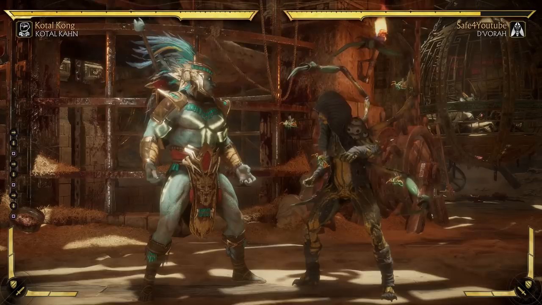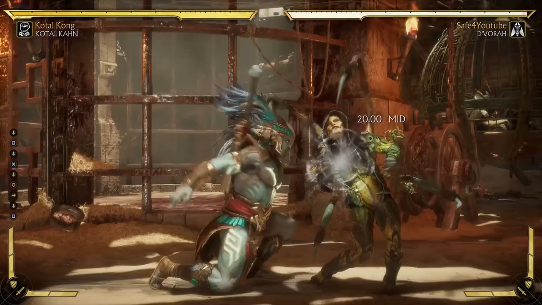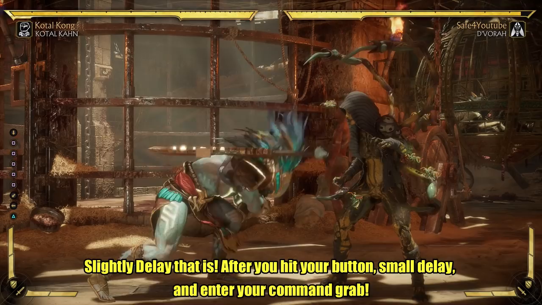Well, it's actually quite simple. All you gotta do is down one, or down whatever button. It doesn't really matter, as long as you're still in range to do your move afterwards. You hit your button, and slightly after you hit your button, you input your grab. So it'll look like this.